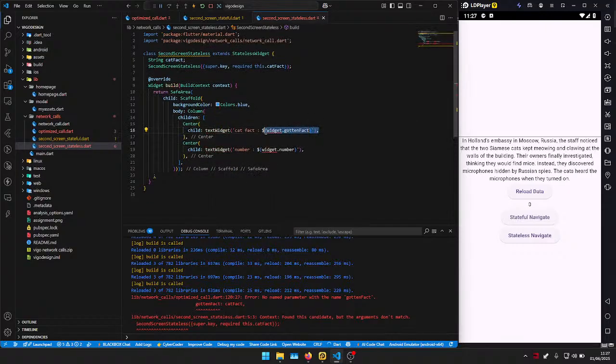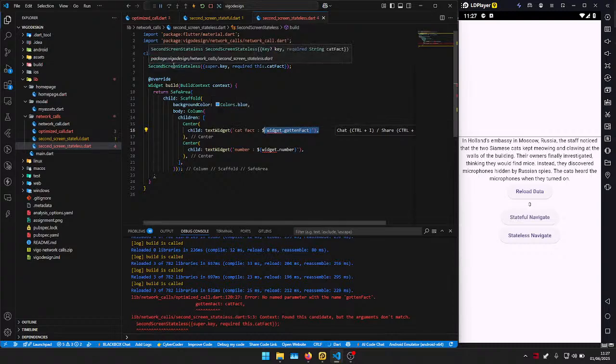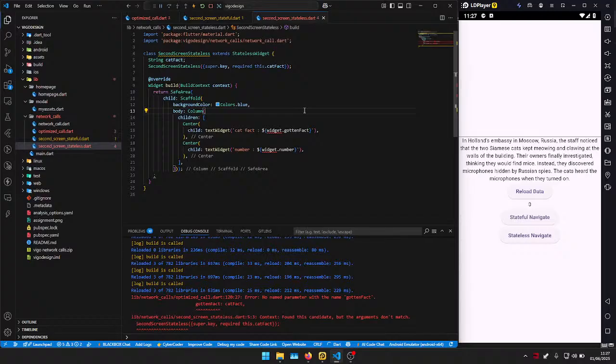Now, the difference between using your parameter in a stateless and a stateful widget is that for a stateless widget, you do not need the widget parameter to access it.